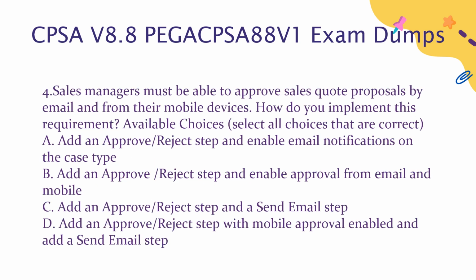4. Sales managers must be able to approve sales quote proposals by email and from their mobile devices. How do you implement this requirement? Available choices. Select all choices that are correct. A. Add an approve/reject step and enable email notifications on the case type. B. Add an approve/reject step and enable approval from email and mobile. C. Add an approve/reject step and a send email step. D. Add an approve/reject step with mobile approval enabled and add a send email step.